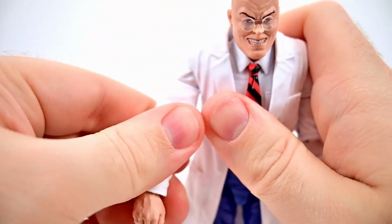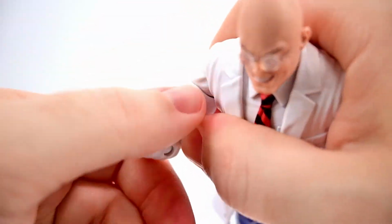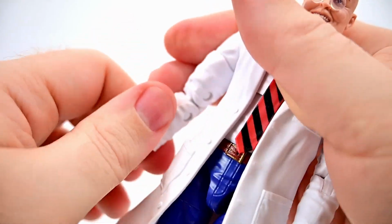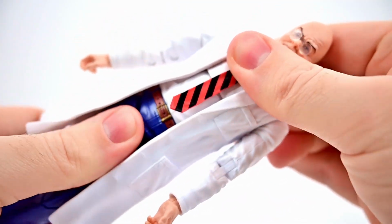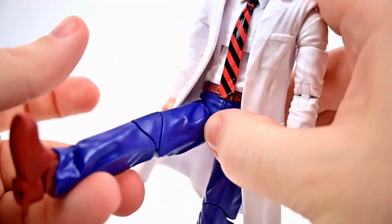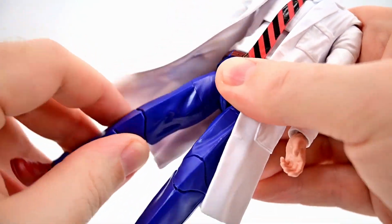We get the bicep twist and the double elbow joint that will bend up that far, which isn't bad at all. Get the wrist, they'll twist around and hinge back and forth. Then to the ab crunch, of course, got to get out of the jacket here, but can crunch forward, crunch back, should be able to at least, but again, the jacket's in the way. Twist around at the waist, the hips will come up that far, so not all the way up to 90, but over 45, out to the side there.